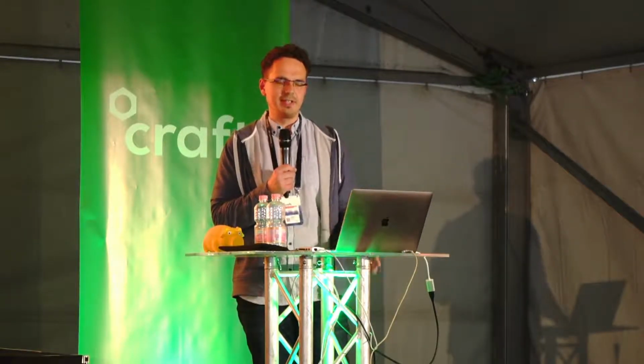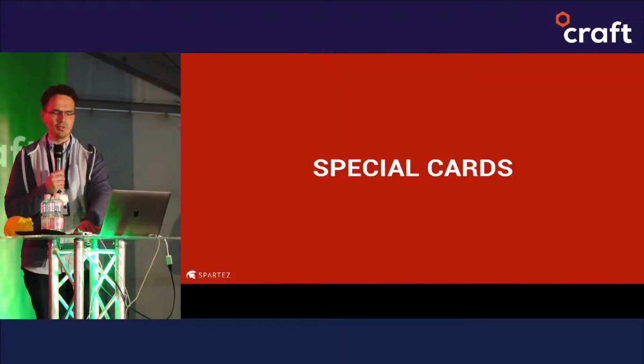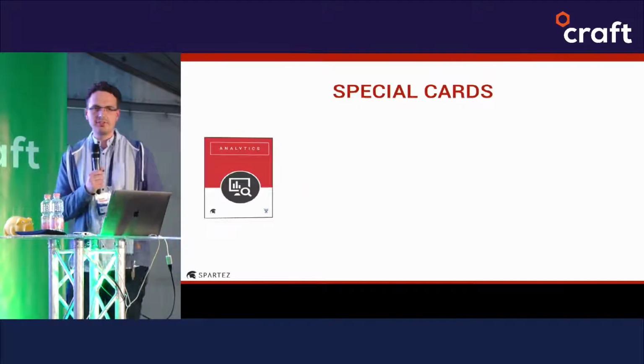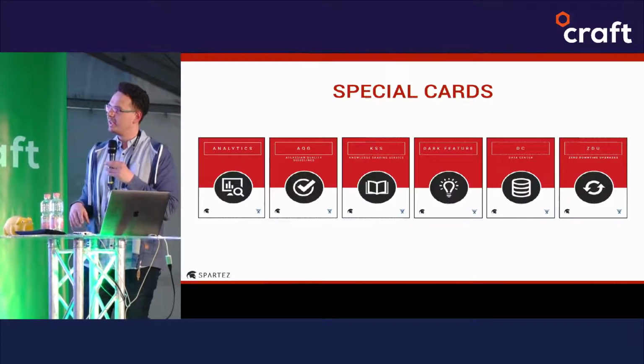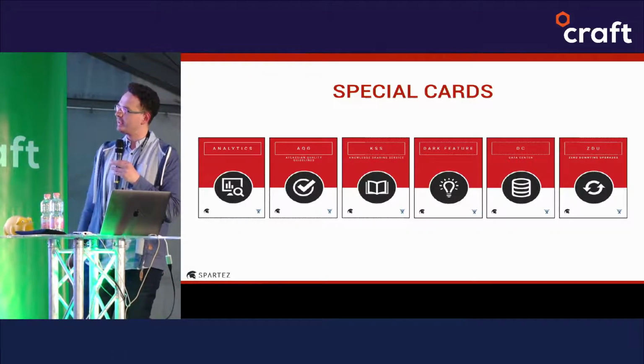Most likely no one during the meeting will come up with a solution that everyone agrees to. So this will probably spawn a new meeting with probably an architect or engineers that are going to work on the feature. But this is good because we found a potential problem before it got implemented in our application. Okay, there are also other cards that we are not going to share with you because they are specific to the teams and to the products that we work on. So analytics is included in the default deck, but we also have other cards that are not.